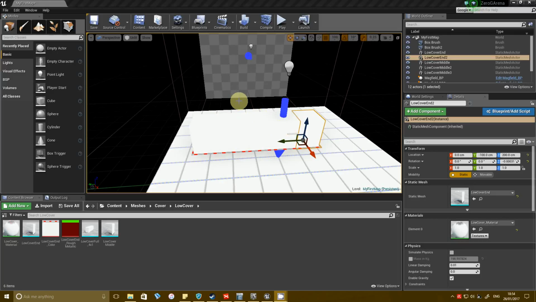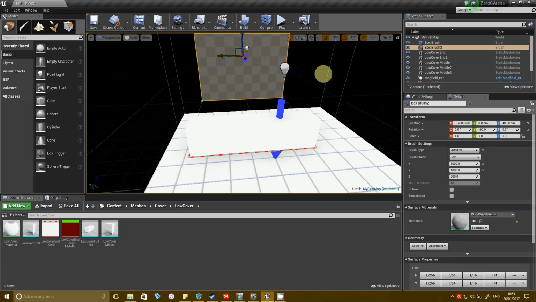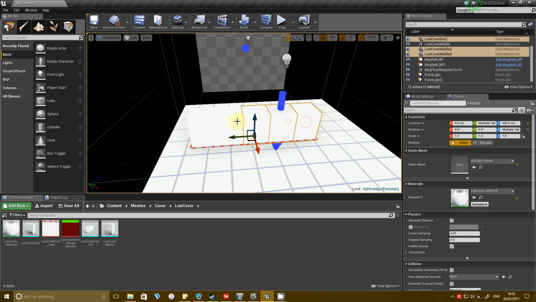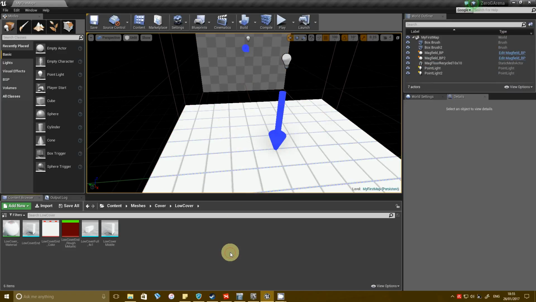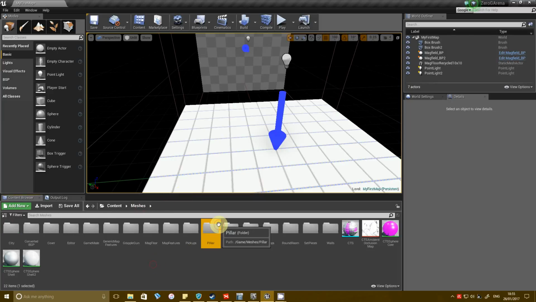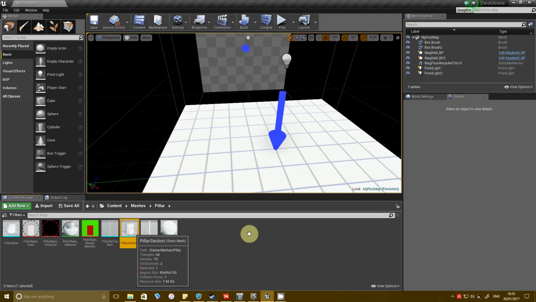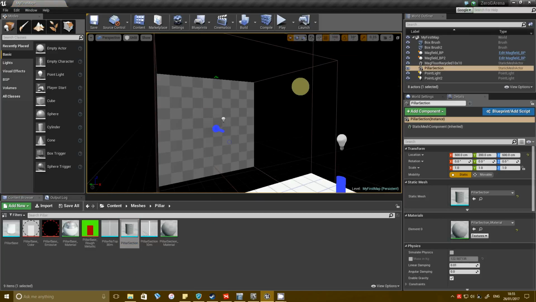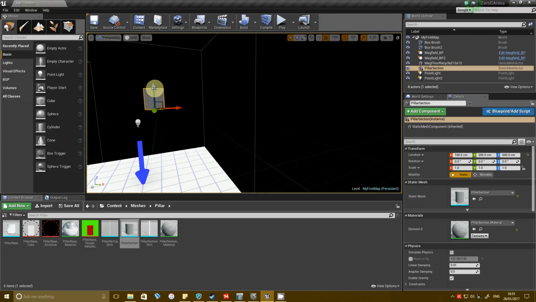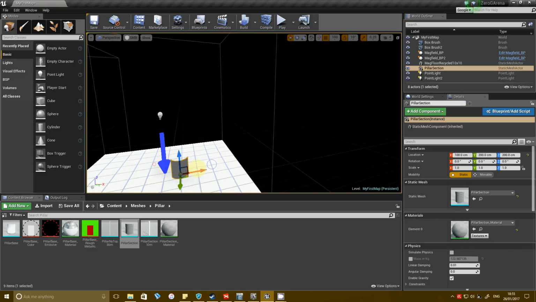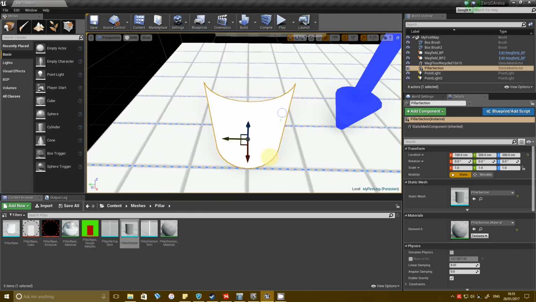Okay, so some other potentially useful meshes I suppose could be the pillar meshes, which I think I use in a couple of places. So they're on the pillar, and it's a similar situation as with the cover meshes.